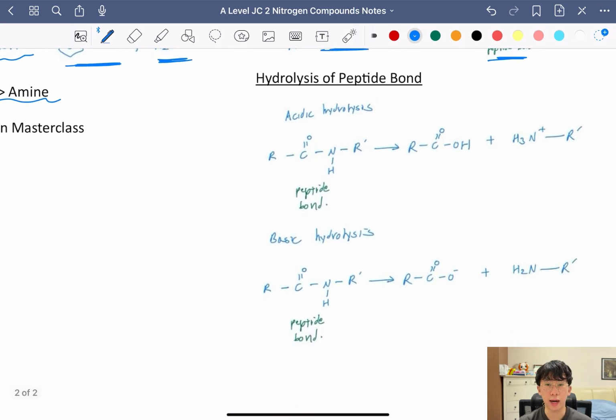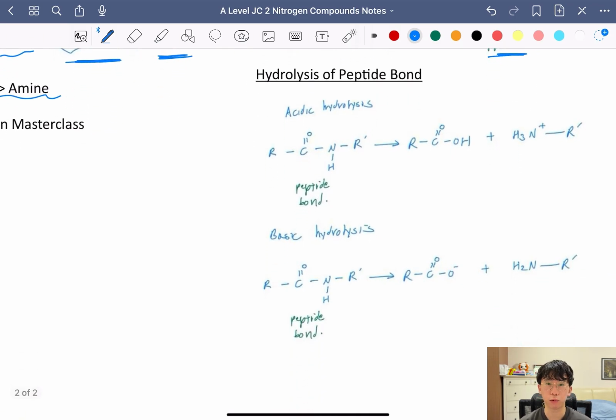Now, of course, you can also hydrolyze your peptide bond because it's an amide group, and we know that amides can undergo hydrolysis. So you can either hydrolyze it in acidic environments, or you can hydrolyze it in basic environments over here. So that's all for nitrogen compounds. A very quick and simple chapter, and again, the main takeaway that I want to emphasize is you need to know about the explanations for determining the basicity of your nitrogen compounds, and it's especially useful when you're comparing acidity or basicity of organic compounds. And you want to know about the reactions and the reagents and conditions that your nitrogen compounds can go through as well.